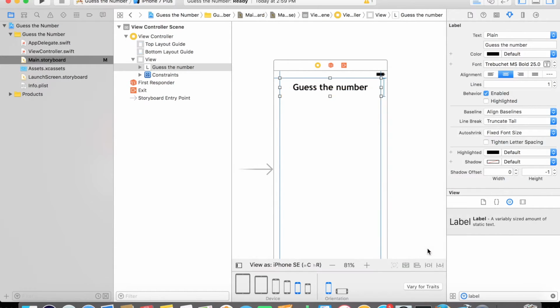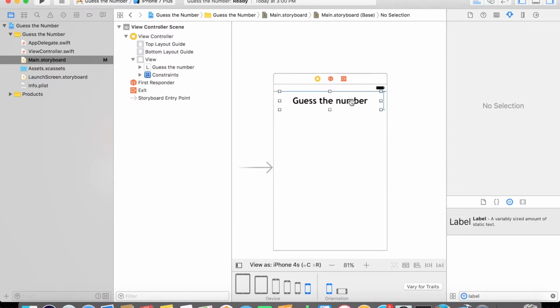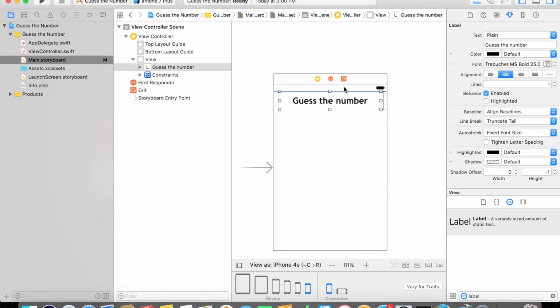So add one constraint and there you can see all blue. Great! Blue is actually a good sign. So let me just check if this is at the same position in every app screen, that is iPhone 6s, iPhone 7, iPhone SE and iPhone 4s. So if I go to iPhone 4, yeah, it has the same width and it has the same spacing from the left, top and the right of the screen.